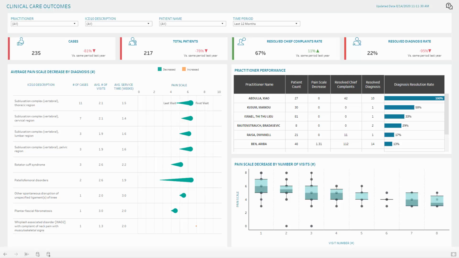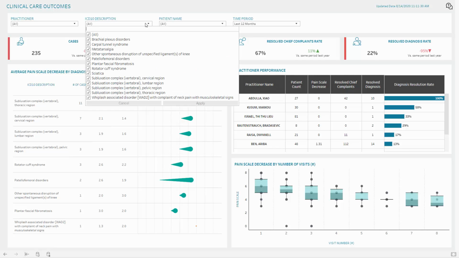We can further use this dashboard to identify opportunities to optimize my care plans by comparing the results across different practitioners and provide greater confidence to my patients when considering the care plans. Clinical Care Outcomes Dashboard has a number of filters which can be used to add value and dive deeper into our data. Via the filters, we can select one or more practitioners.